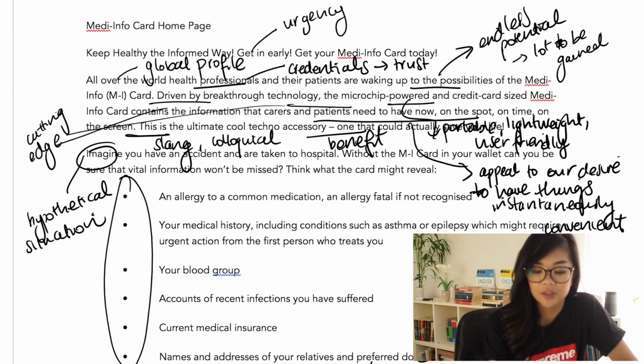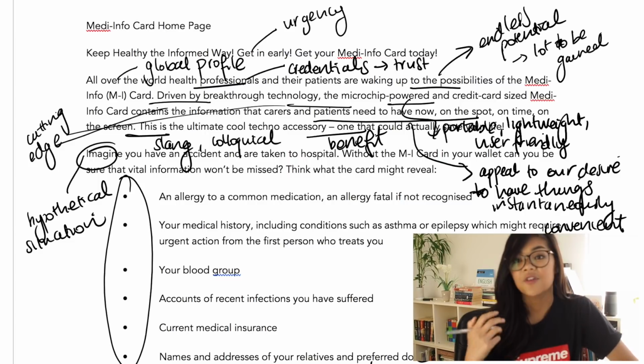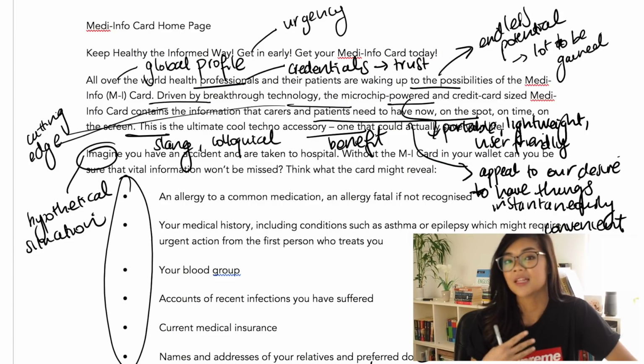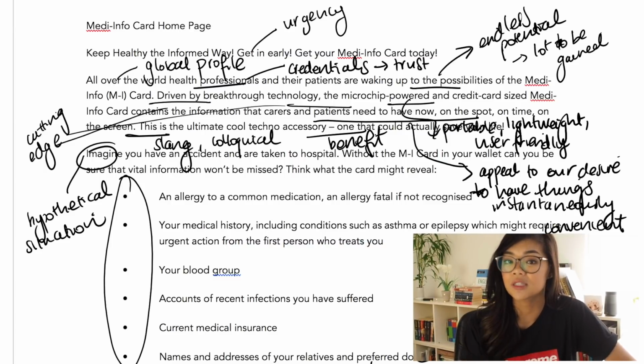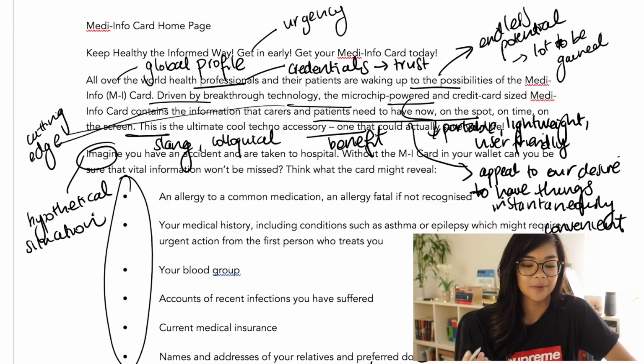Driven by breakthrough technology, the microchip-powered and credit-sized Medi info card contains the info that carers and patients need to have now, on the spot, on time, on the screen. So breakthrough technology itself and microchip-powered, they both indicate that this idea is cutting edge. So for us, this may persuade readers because there's this idea that the latest tech often means the most effective, or it's most likely to enhance your living.